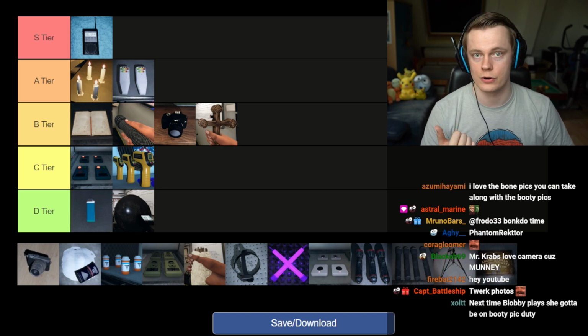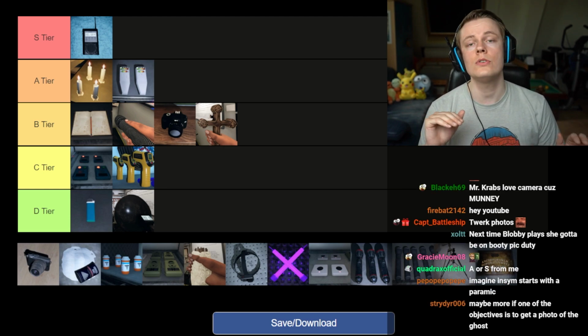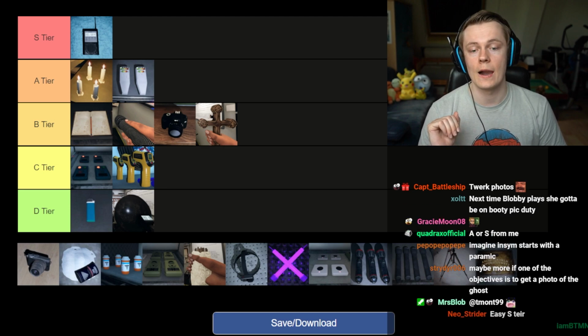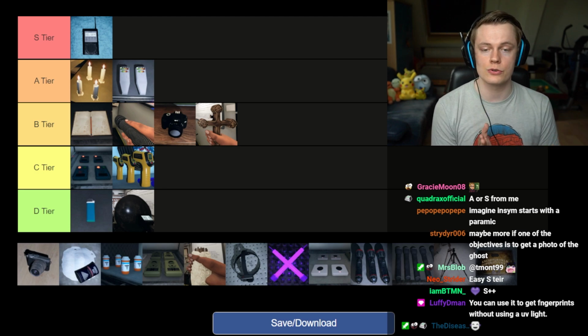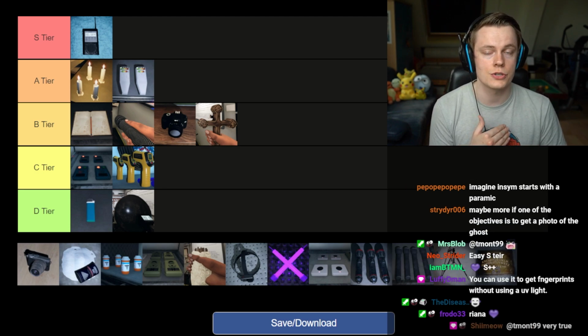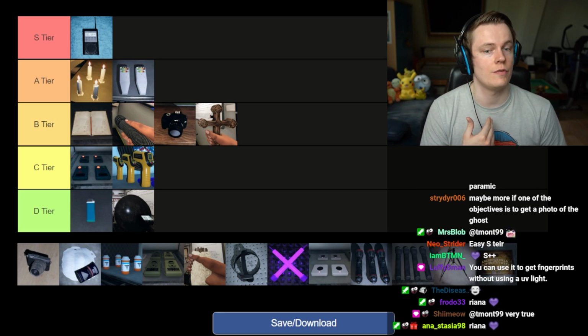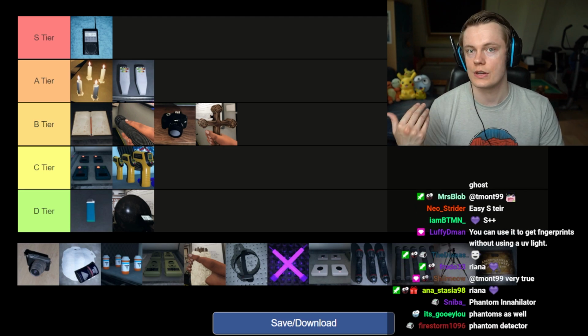So of course you can take photos, which gives you money. You can also take fingerprint photos without having a UV light. So you kind of have a built-in UV. Now, obviously, you only have 10 photo slots, and you only have 15 total photos. But if you wanted to, you could totally waste one photo on a door you know the ghost touched, and figure out fingerprints that way.